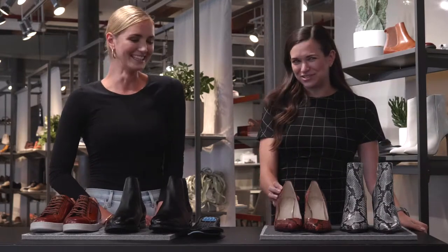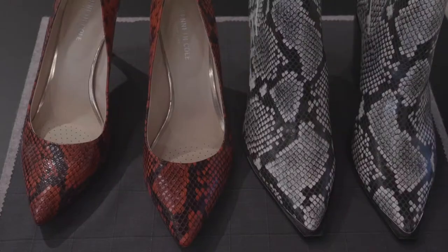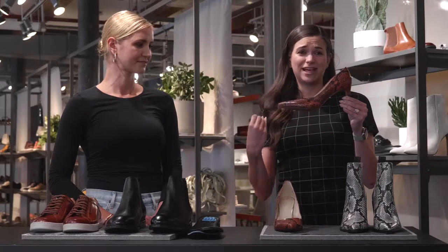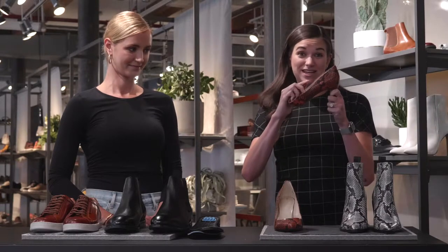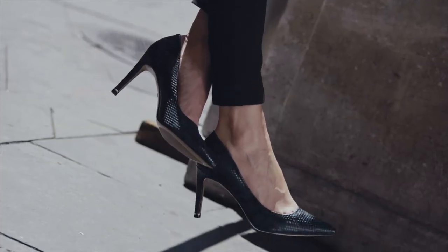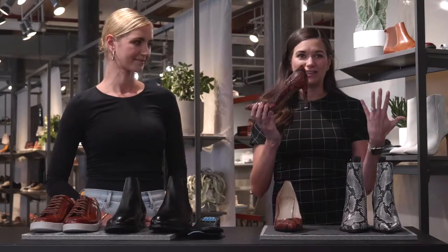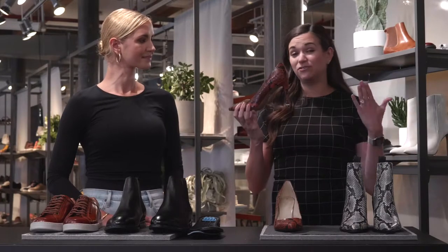That is what is on the inside of the shoe, but we did not lose any details on the outside either — it's just as exciting. It has a rubber injected outsole, so from the side of the shoe it just looks like a beautiful dressy leather outsole, but that rubber injection means it's going to have all the flexibility of a sneaker, plus additional traction, shock absorption, and durability of a rubber outsole. And then from a design detail standpoint, we have this beautiful shiny light gold Rand, which just looks like a little jewelry for your shoes.